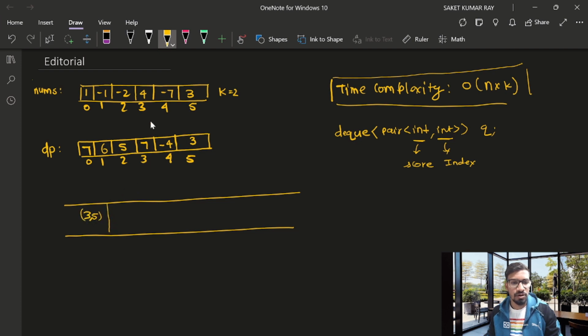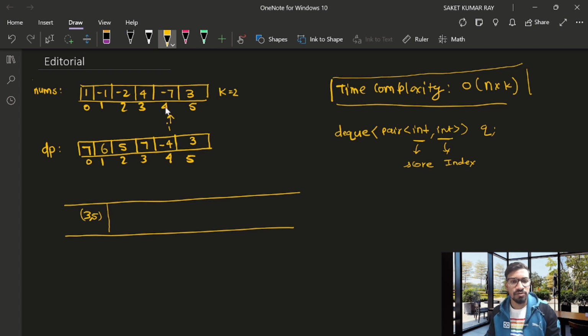Now we will iterate from index n-2 till index 0, and for every index I, we will first see if the pair which is at the front of the DQ has its index out of bound; if so, we will remove that pair from the DQ.